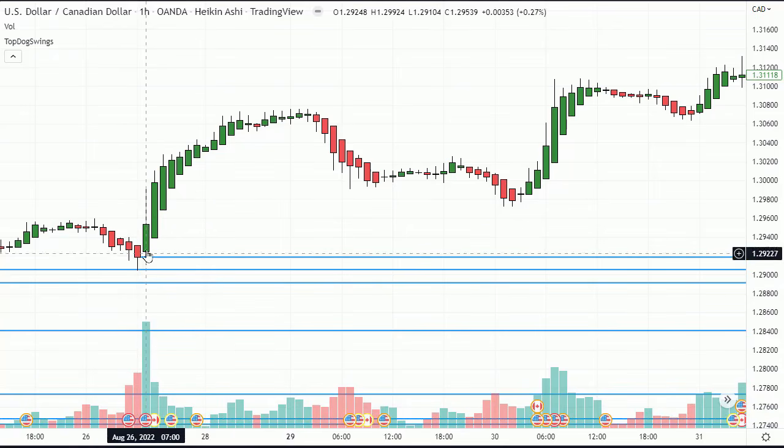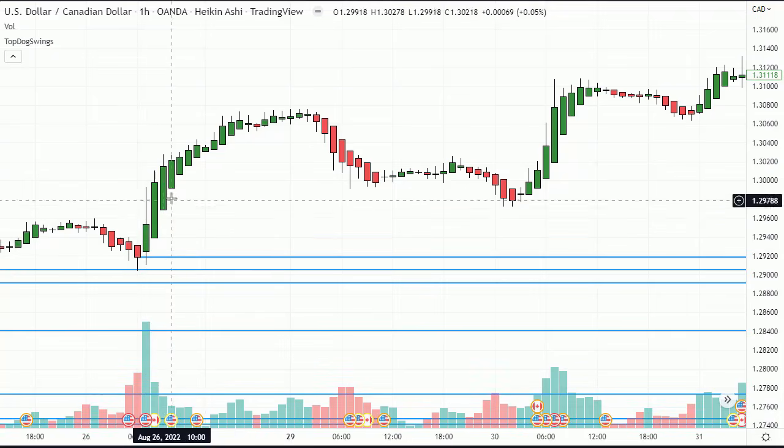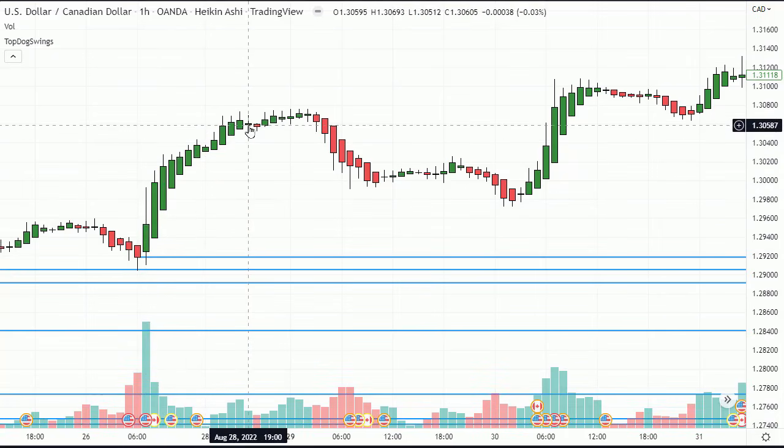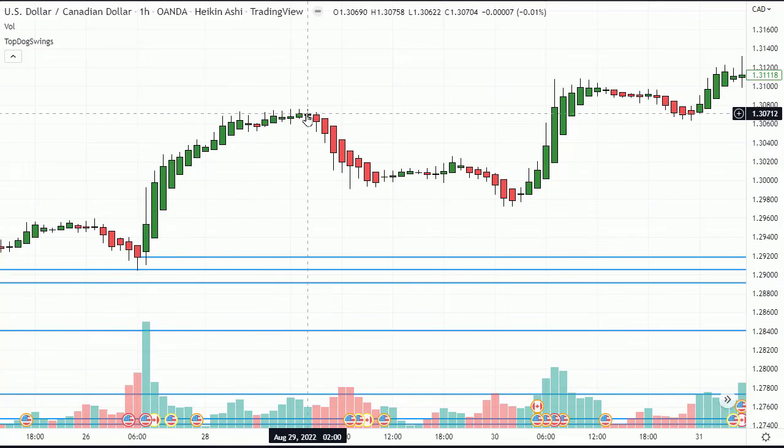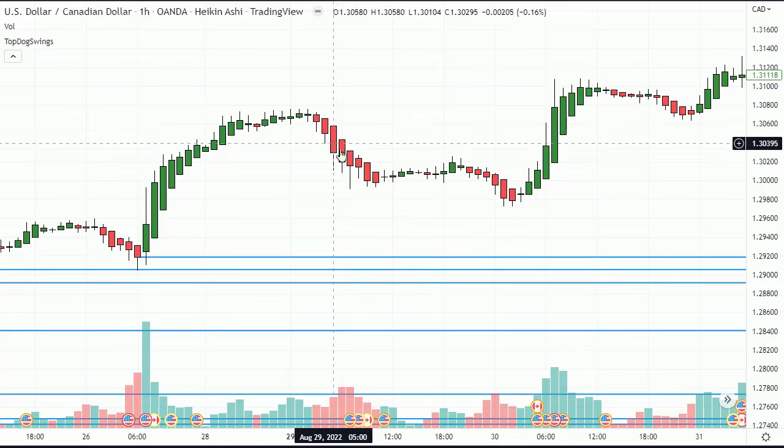And this is the beautiful thing: you don't have to be sitting there reading every nuance of every candlestick bar. You just stay in there until it gets narrow. Even if you get out here, that's cool. Maybe you'd miss out on a little bit of extra profit. Who cares, right? You're never going to nail the low or nail the high to get in and out. We just want to get a good piece of the action.